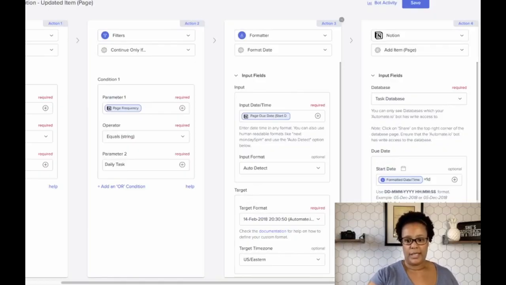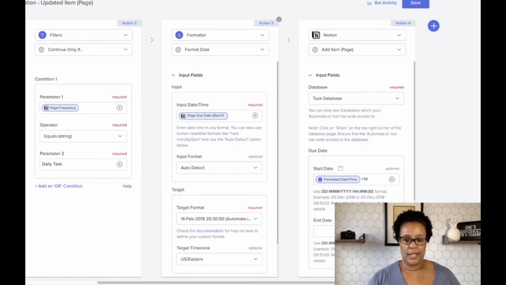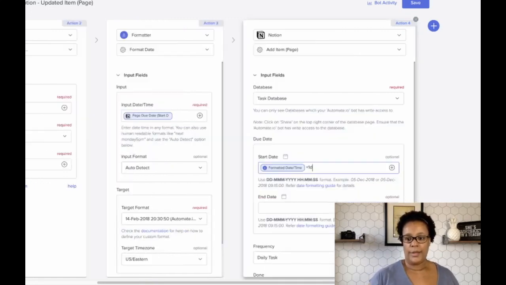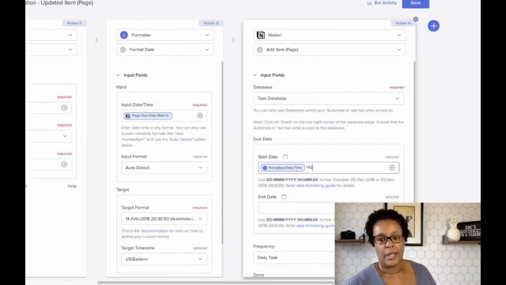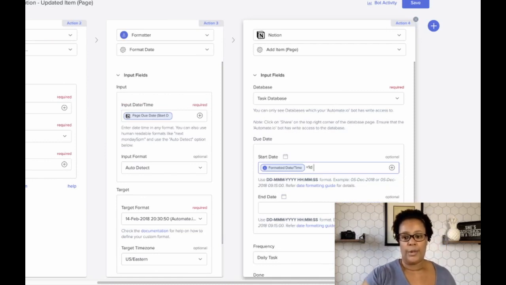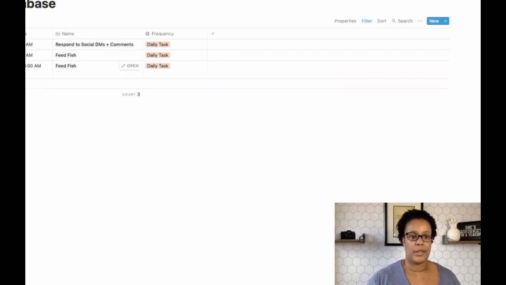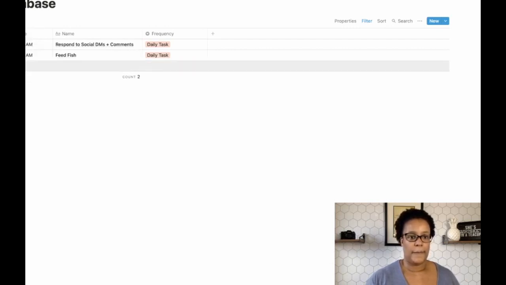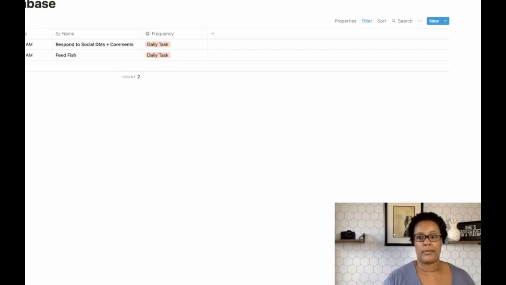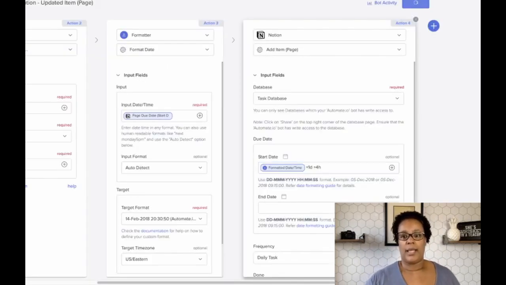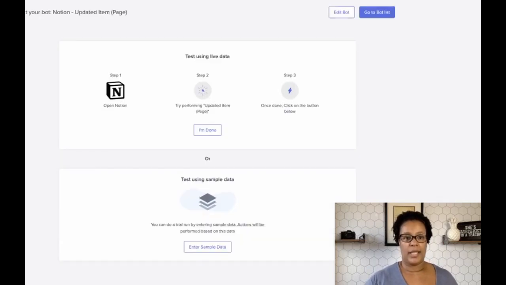Okay, I'm going to make sure that this isn't user error, and as you can see, target time zone, US Eastern. So I'm going to go over here to my start date, and behind my +1D for add 1 day, I'm also going to enter a space and tell it to add 4 hours plus 4H. All right, I'm going to go back to my task database, delete these new entries, uncheck my old entries, save, and let's try this again.